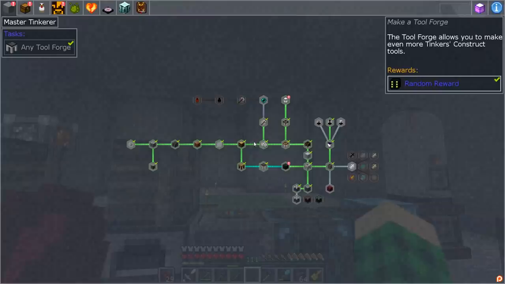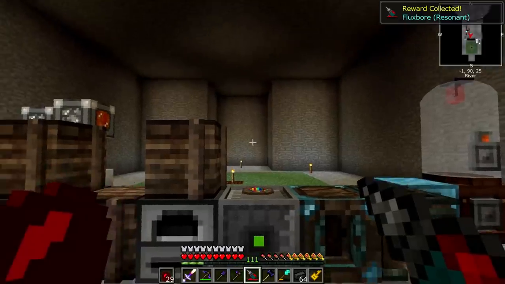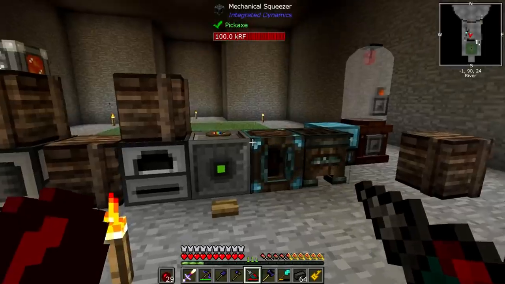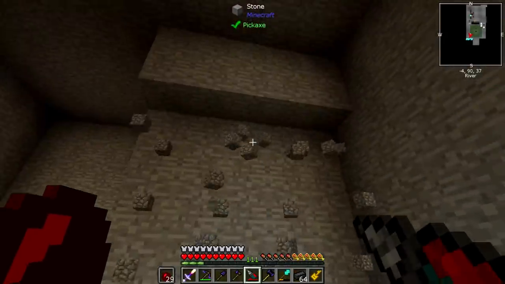Enjoy my garden cloche. Okay, so then the smeltery, I made all the things that we needed, so that's a flux bore. So much for making the hammer. This is probably gonna be much, much faster. And it can do like a 5x5.